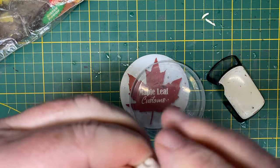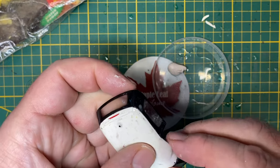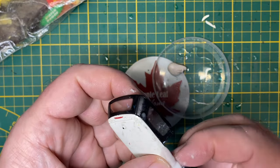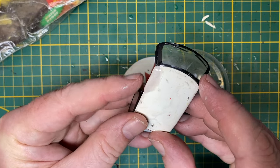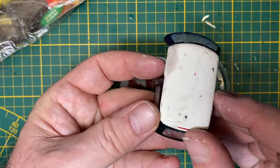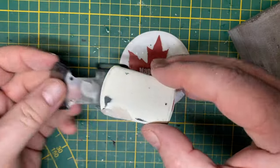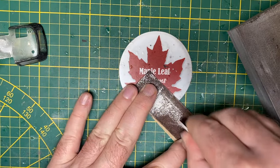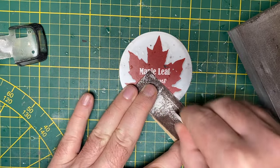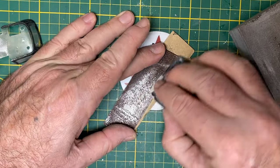But it begins catastrophically. There was a little hairline fracture on that roof and wouldn't you know it came apart as soon as I went to work on it. That's easily repaired though. Epo putty is my media of choice for this repair — two part: a resin and a hardener. That needs to dry overnight. It can be in a big lump; doesn't matter because I'm going to sand it down, shape it, and smooth it as best I can. If I have learned anything, you shouldn't be able to tell at the end which of these corners was repaired.